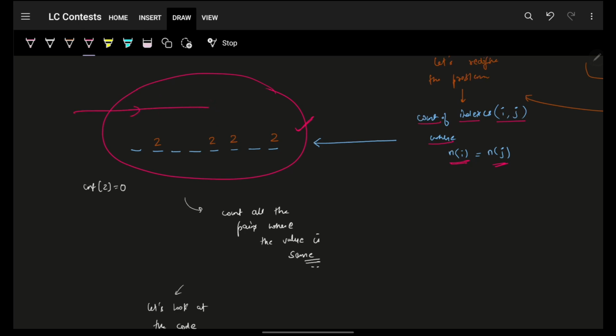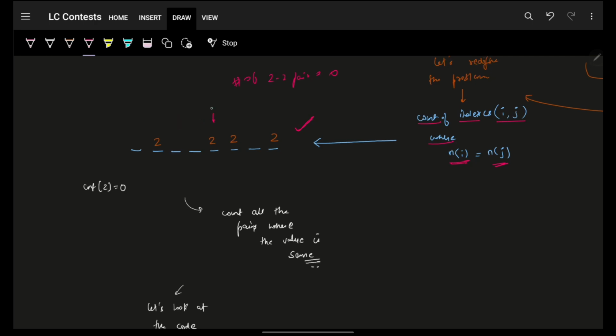I will simply iterate from left to right, and I know that for a specific j, to make a pair, I should know how many 2's there are previously. So I maintain a hash map of 2. This is a very basic problem. In the very beginning, I am at this location, and I know the count of 2 is this. My aim was to count the number of 2-2 pairs. To make a 2-2 pair, I have no such 2 present before, so no pair can be made. The number of 2-2 pairs so far is 0.